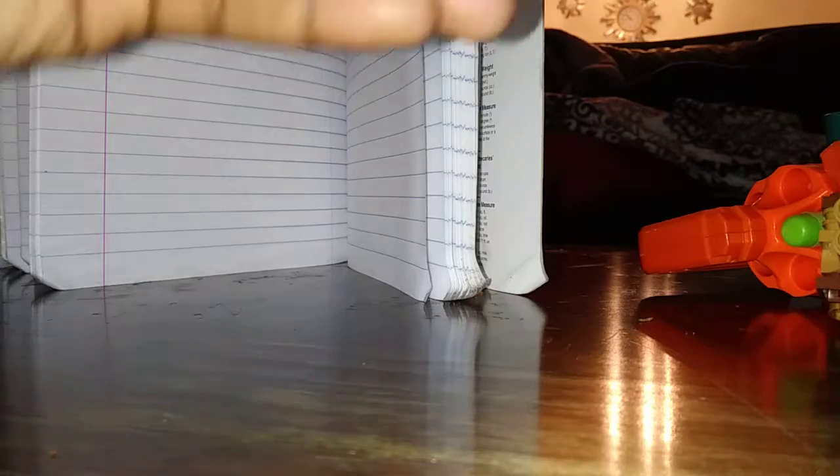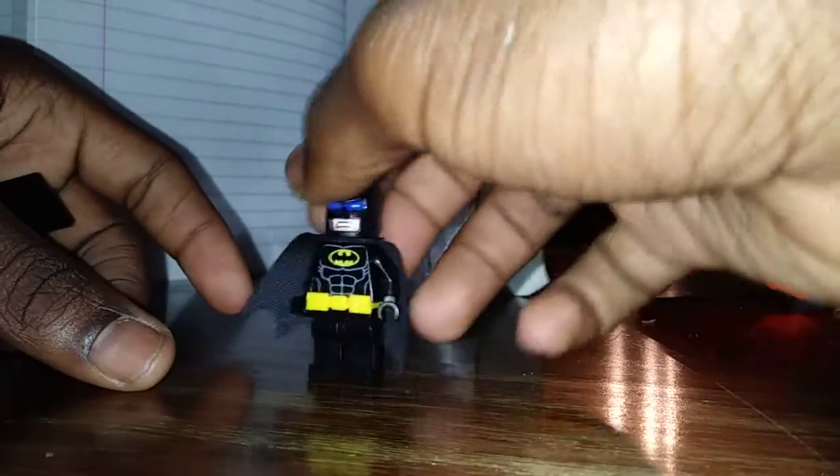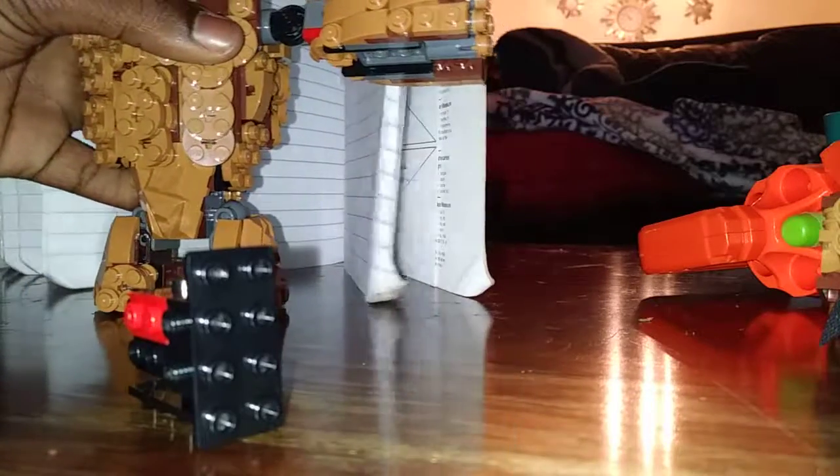Okay, then we have Batman. There's nothing really much about Batman, he's still the same. I did my custom colored-eyes Batman — look at the face and stuff. And there we have the little bugs piece that's from the shoulder arms. You could do one — alright, get two of these, clip one on top of the other. Then get another one, clip it right there. Then show the bottom, clip a red piece right there, and then clip this right on the side next to the red piece. That's it, that's all you gotta do for Clayface's arm.